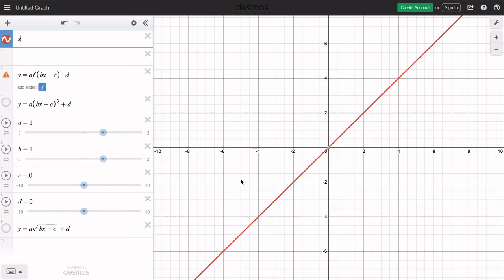Chapter 2 is all about functions, and every function we look at is really either a parent function or some transformation of a parent function. A parent function in general is a very simple form of function that depicts most or all of the type of the function's behavior. So for instance here, I have the parent function of a linear function graphed. So this one is just y equals x.